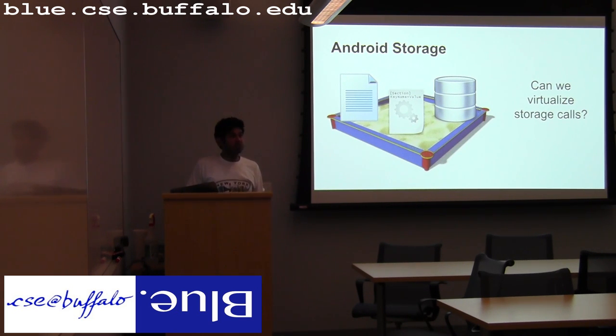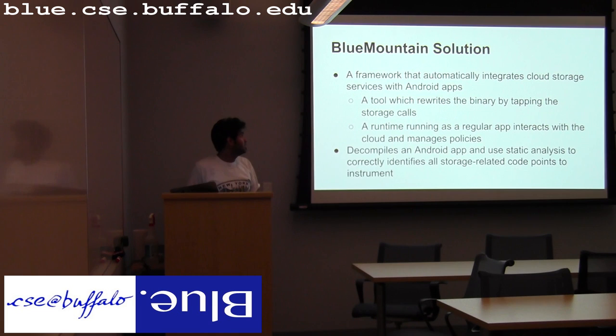Android currently uses the SQLite database. What this tells us is that there are limited ways of storing data in Android. There are multiple ways of accessing each of these, but still it's limited and can be enumerated. There are other ways like content providers, which third-party developers can use for storage, but we are restricting ourselves to these 3 ways, which are more often used. And how do we solve this?